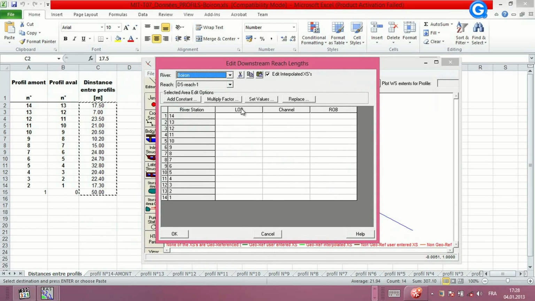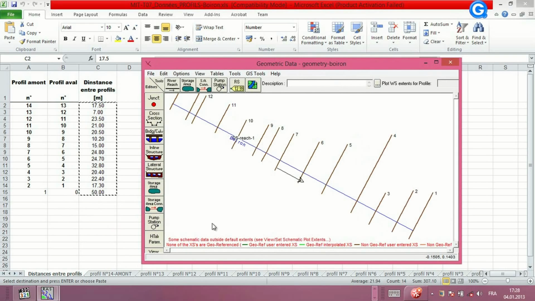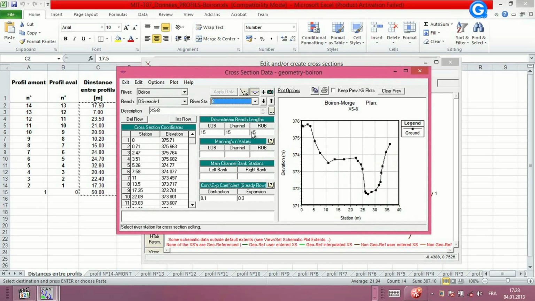You see, just click all, control paste, click all, control paste, click all, control paste, finished. You can see all the distances are now in. You see number 1, 8, distance between them 15 and so on.